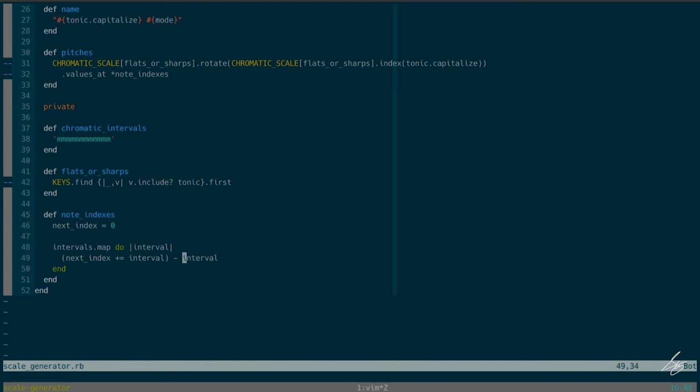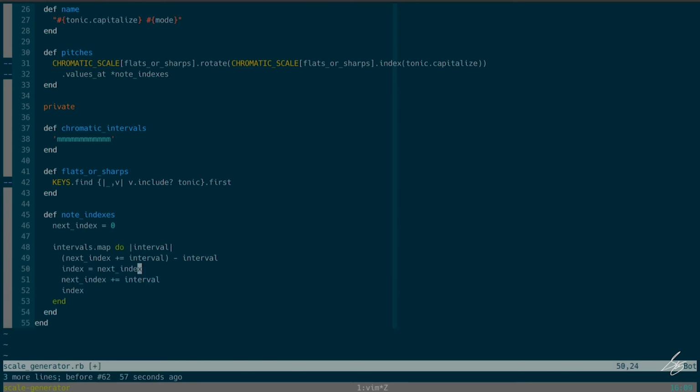But this is one of those cases where this is too clever, right? This is something you can do in Ruby, but it's a little bit too clever because when I come and look at this in 6 months, when I need to change this code, I'm not going to know this is going to take some untangling. It's not immediately obvious what's happening here. So this is a case where you can be too clever.